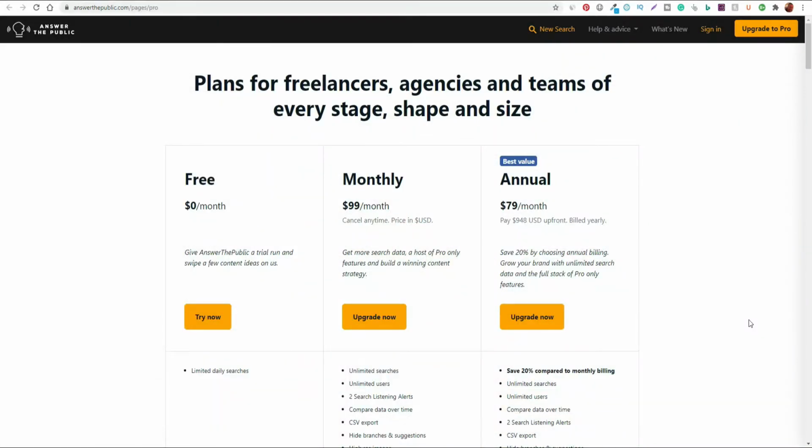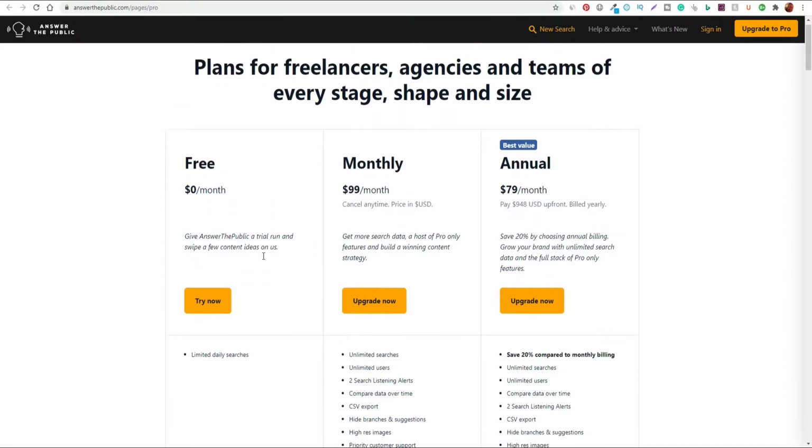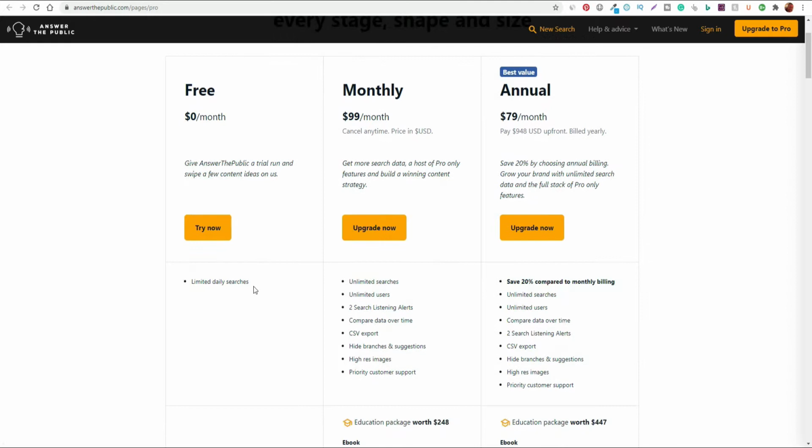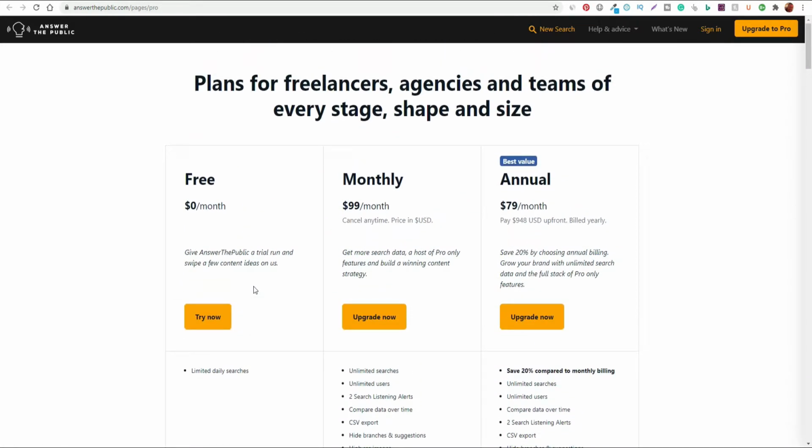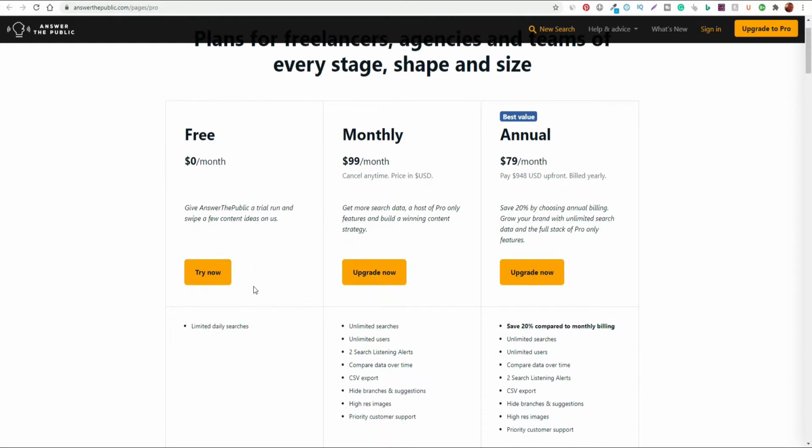So just before we actually get into the main content of the video, just to make you aware of the platform itself, you can use Answer the Public for free and it doesn't cost you anything, but you are limited to the amount of daily searches you can have. At this current point in time, you're only allowed 3 searches for keywords per day. Now again, considering the amount of list of content ideas that you get within those searches is actually incredible. Like what I'll show in the video, you will get a lot of ideas that you can use going forward.